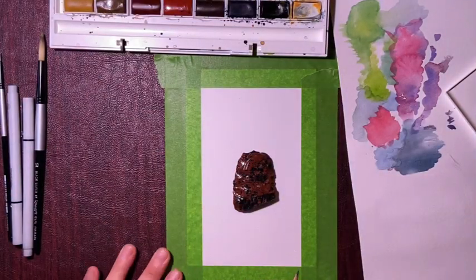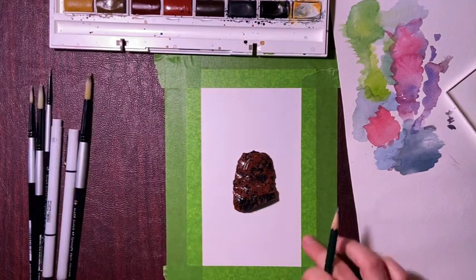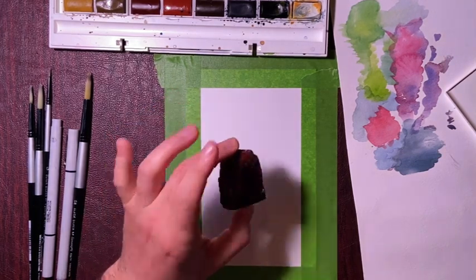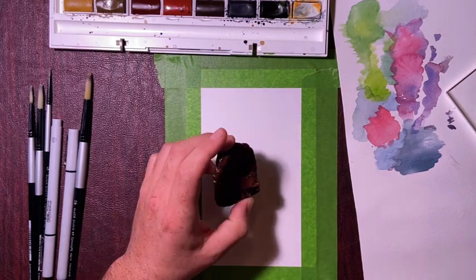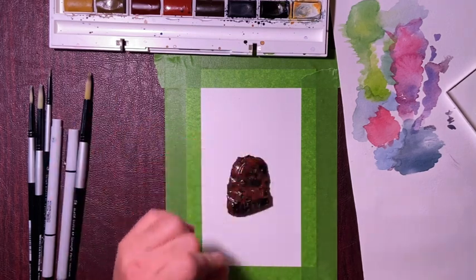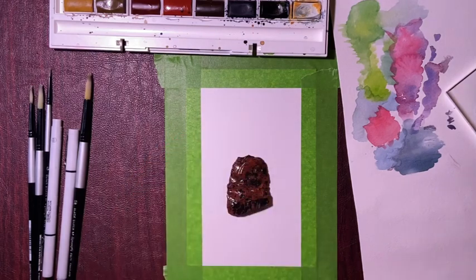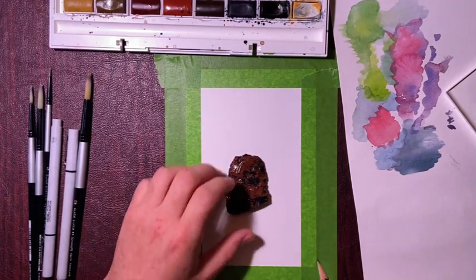So I've got my setup here, which is just a flat piece of watercolor paper that I have taped down — and we'll see that those edges are there for a reason. I have some sort of a stone object here. Here's actually one that I have drawn and painted before. I have a short about this, although I'm going to do the other side of it. Last time we did this side; we're going to do this side this time. You actually get a totally different drawing if you just flip the object over.